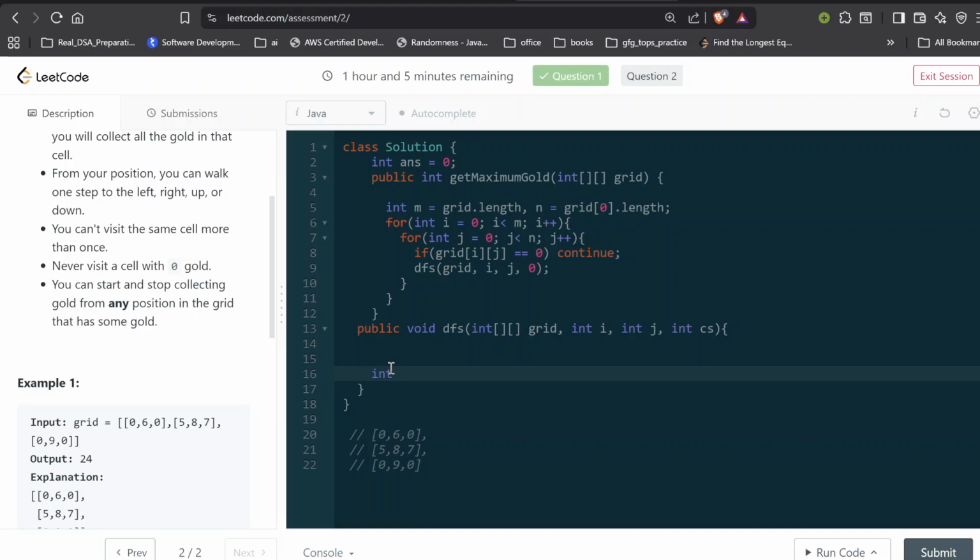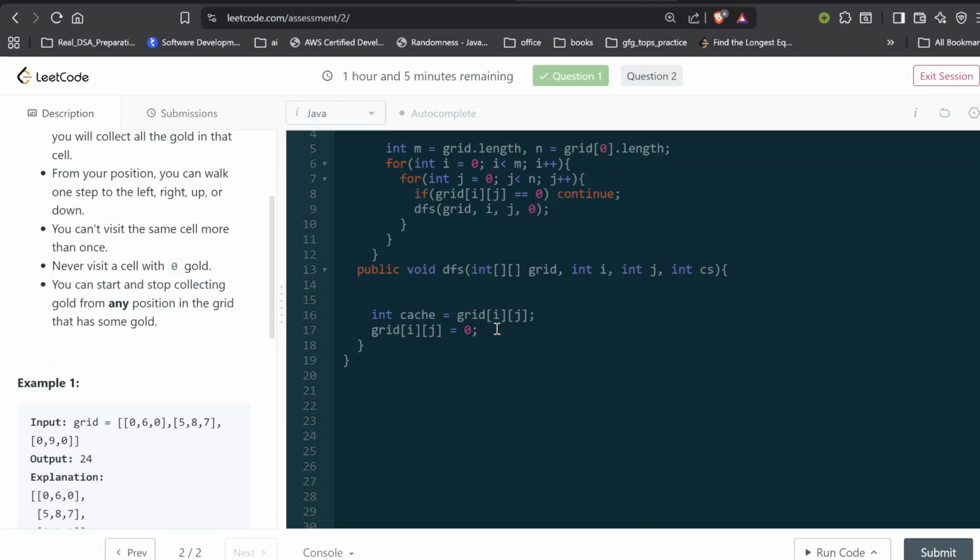So int cache equals grid i j, and then I will mark this i j as a -1, or maybe I can mark it as a 0, right? This simply means we have visited this cell. You can mark it as -1 also, right? But this is fine. Then I'm going to move in all those four directions, right?